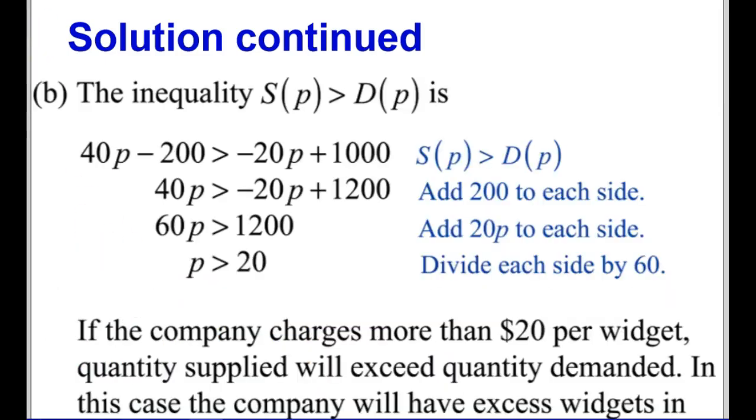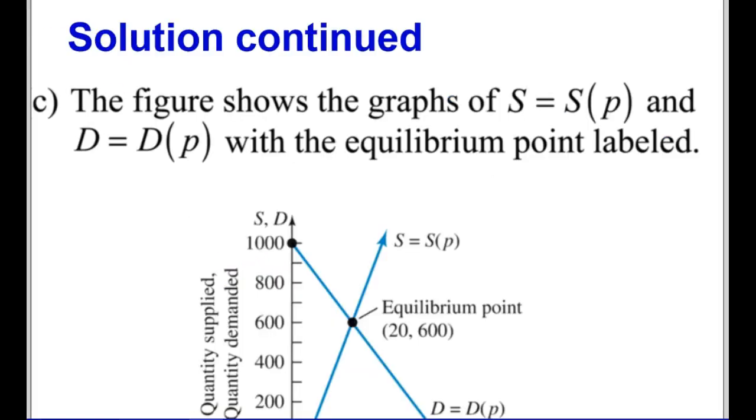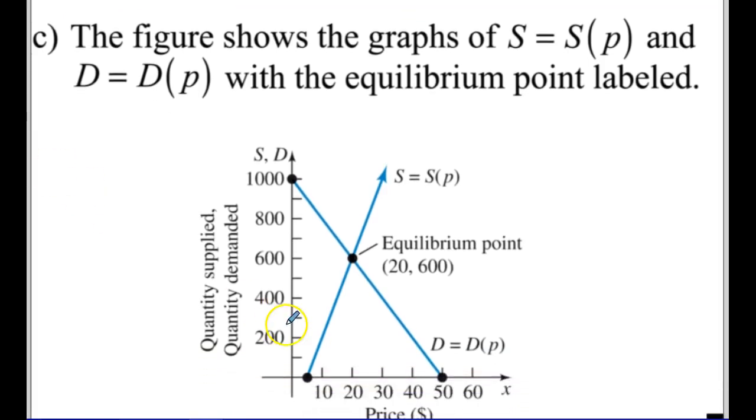Okay. So we were also asked, when does my supply get greater than demand? Again, I can set these two using my inequality symbol and solve for my P as well. So if the company charges more than $20 per widget, they will have more supply than they need. Okay, so that's how they can look at that too. We can also graph these. Since they're just lines, we want to graph them both. We can see where they reach equilibrium. That's where my points cross. That's where the two lines intersect each other. So I can also see that based on my graph as well.